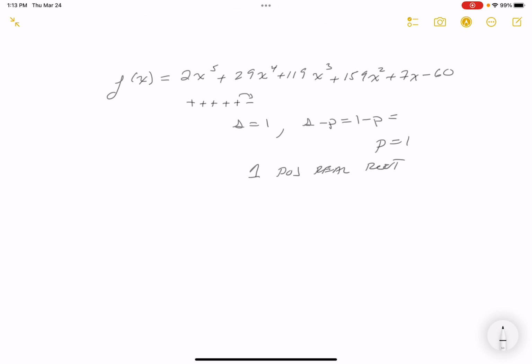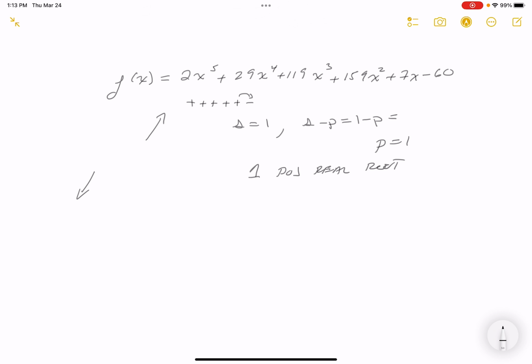That's a given. Before I go forward, I want to point out this polynomial is going to graph like this. The leading term, the fifth degree term, has a positive coefficient, so it's going to look like that in nature. What happens in the middle, I don't know. That's where the roots are occurring.